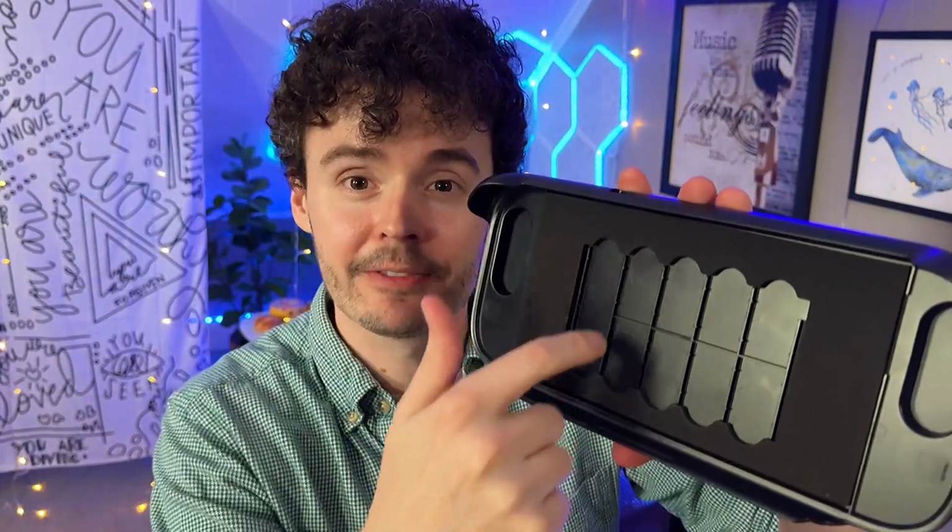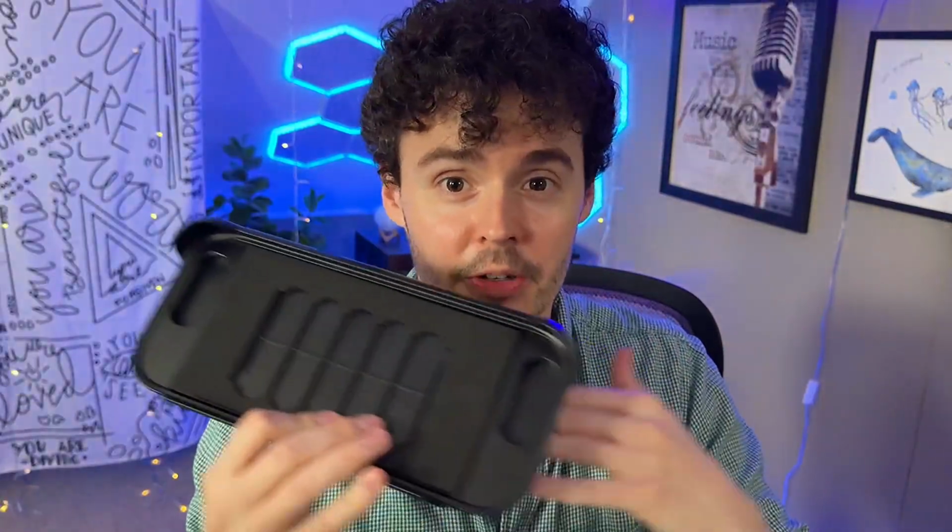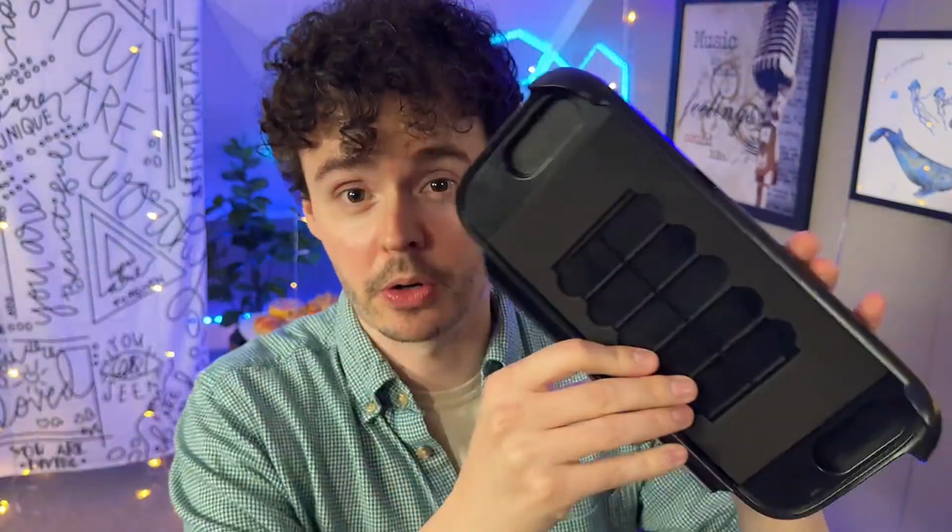And this part is amazing. It has storage for 10 different game cards. So if you're traveling with your Switch 2, you don't have to bring a lot of games with you. You can just store them right in the case.